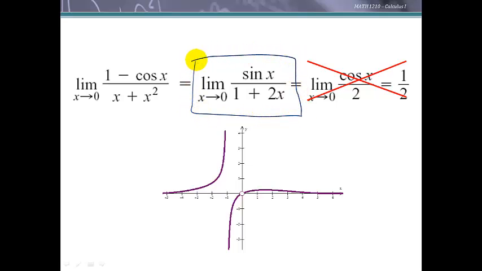This is a common mistake. You get so happy to apply this rule because it makes things so simple. You just tend to sometimes apply it when it doesn't apply. You can see right here that sine of 0 is 0. The denominator is not 0. This is not an indeterminate form. So this is the point where we would directly evaluate and we would get 0 over 1, which of course is 0. And looking at the graph, you can see as we approach 0 that we do get 0, and we would get an incorrect conclusion if we applied L'Hopital's rule, because you cannot apply L'Hopital's rule if you don't have those indeterminate forms. So just a caution.